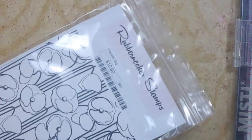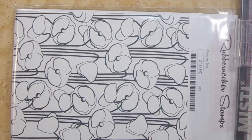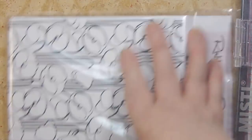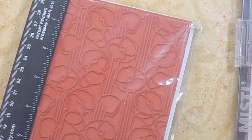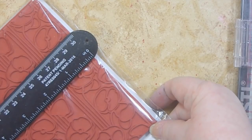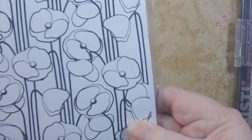And then of course I have a favorite, and here it is. I'm going to turn it sideways so you can really see how beautiful it is. It's called Poppy's Background. It's bigger — it's five and three-quarters by just a notch below four and a half. That's going to be the next one I make into a card, so stay tuned for that.